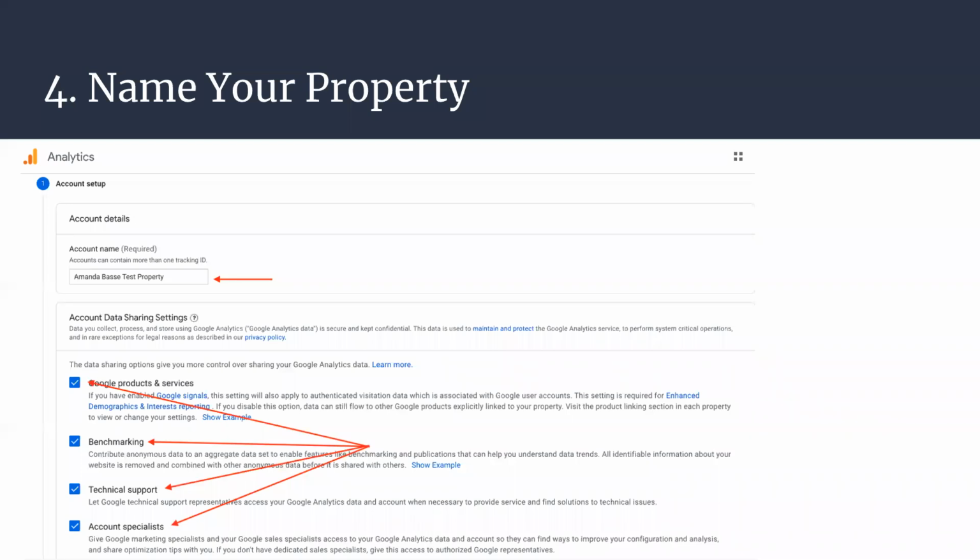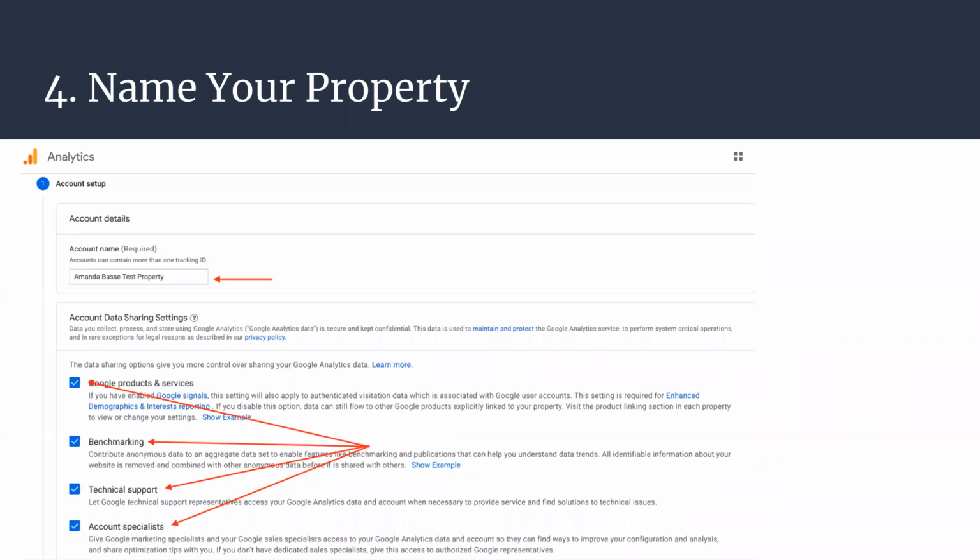So if you were tracking regional websites, if you were a national company and you had, for example, a franchise who had multiple locations, or if you had different applications or website experiences for somebody on the West Coast versus East Coast. Also, if you have a landing page builder or additional websites, you can have them all under the same analytics account, but with different properties.